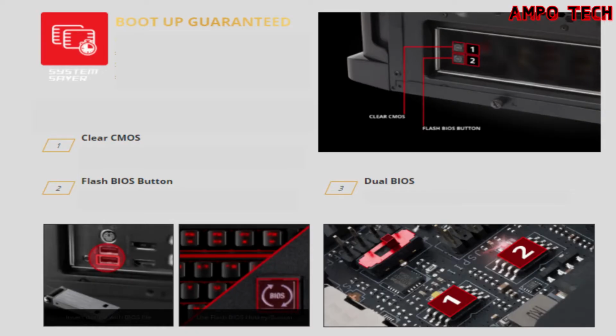The system saver, which is a boot-up guarantee, means if you're having trouble updating the BIOS or somehow corrupted it, don't worry with system saver. Use one of 3 easy-to-use options to successfully boot your system again, and here are the 3 easy steps. 1 is clear CMOS, which restores the BIOS to the default settings, helpful in 99% of the cases to successfully boot again. 2 is a flash BIOS button, which flashes the BIOS with only a connected power supply, by following a few steps.